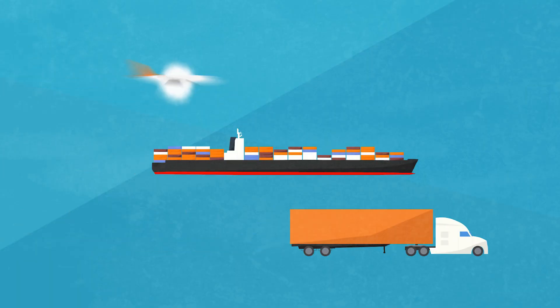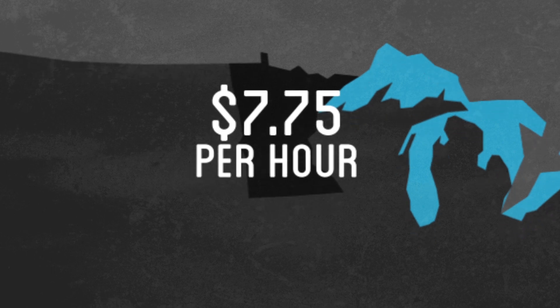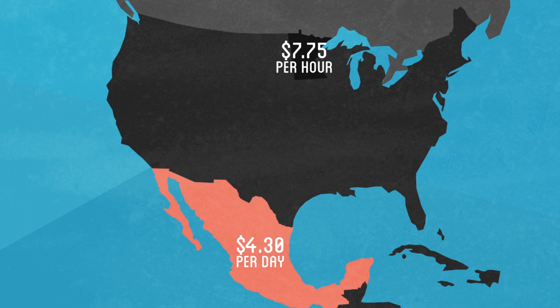So what does this number mean? It's mostly just telling you the price of a ticket to Mexico, which definitely illustrates the difficulties you'd face without today's modern infrastructure and trade network for an international commodity like coffee. It's also worth mentioning that I calculated the value of labor using the Minnesota state minimum wage of $7.75 an hour, while over in Mexico the minimum wage is around $4.30 a day. This economic disparity is definitely a factor in how cheap we can get our coffee.